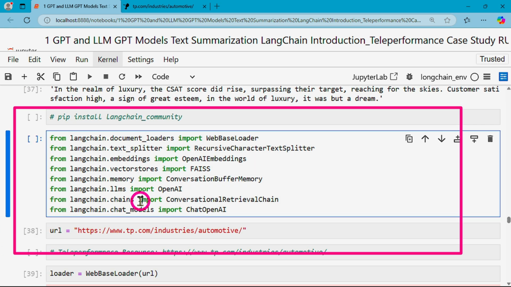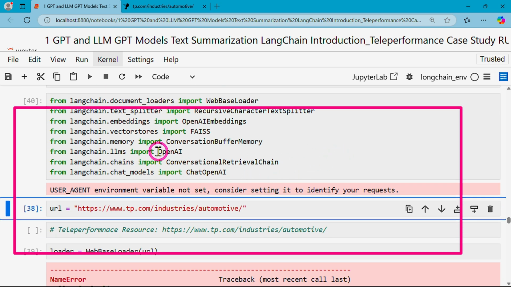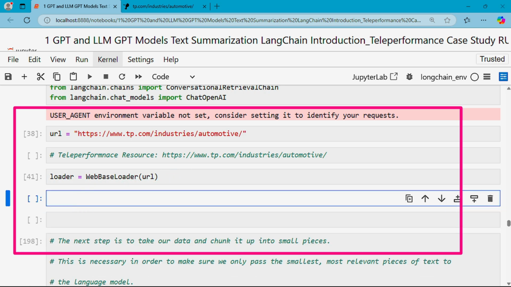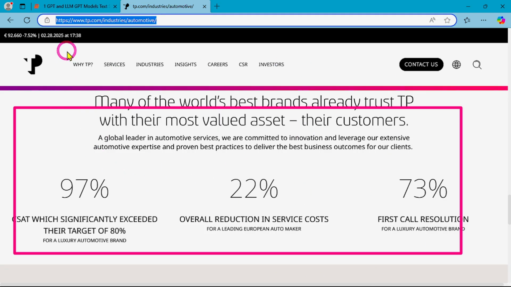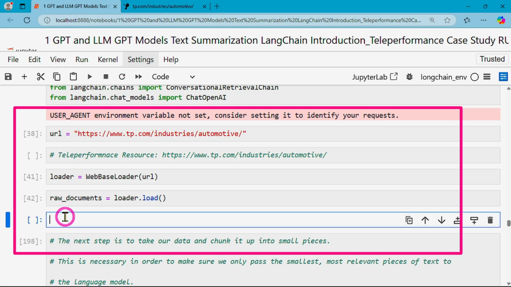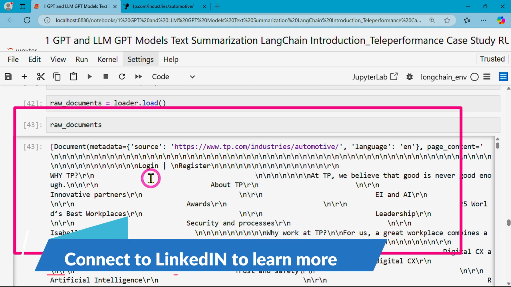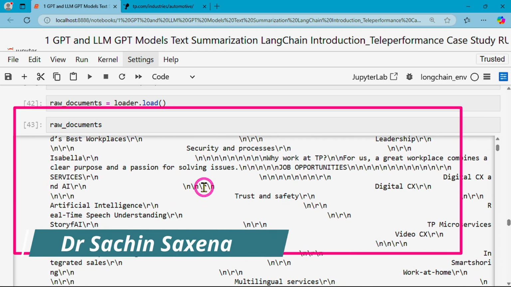Okay, let's import all these libraries. I didn't import them here, so let's import them and run this cell again. Can you see it's not throwing any error now? Now raw documents will be loaded here. Everything will be in these raw documents. It will store every piece of information on this web page. If you want to see, you can write raw documents and just print this cell. Can you see it's just storing everything? It looks very clumsy, but it is parsing every term here.